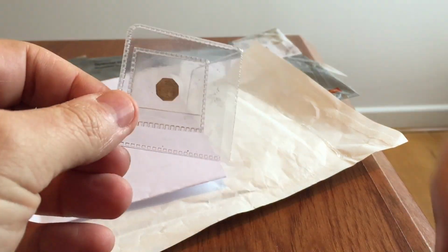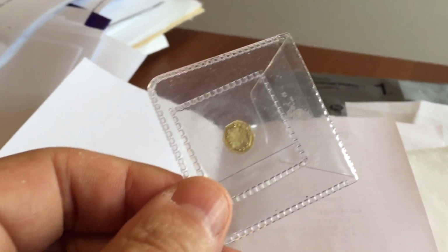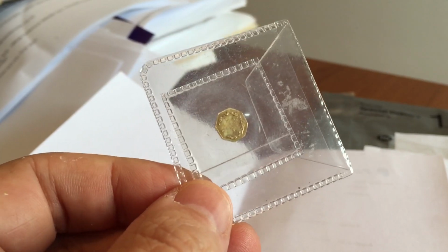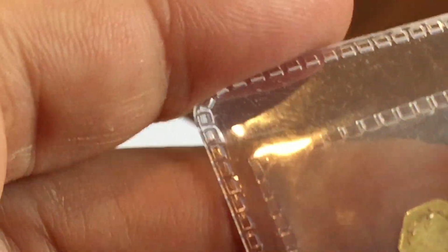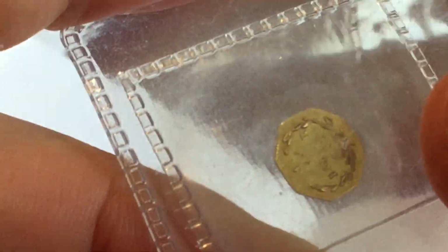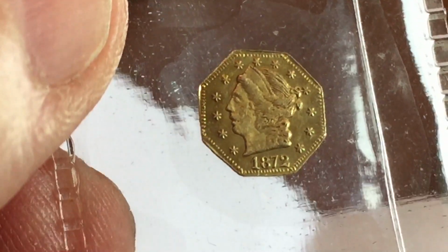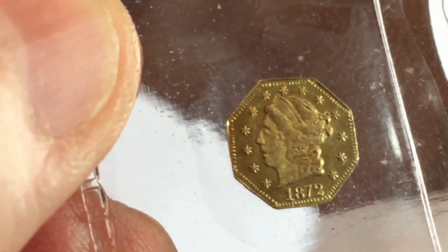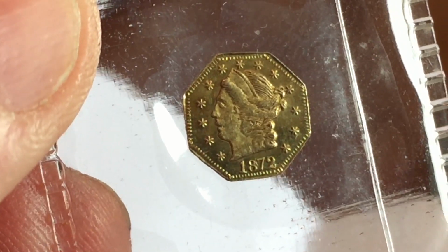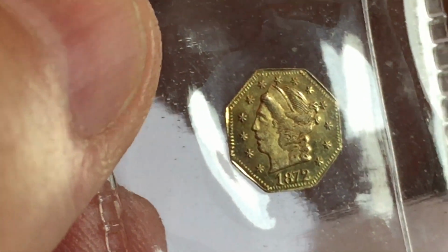It wasn't completely the bargain that the 1866 was, but in actual fact it's a really nice coin that was for sale for the first time in the UK. And I just want to show it to you because this one is an 1872. It's also a gold California $quarter, and it's really interesting to be able to have these two similar $quarters side by side and take a look at them.